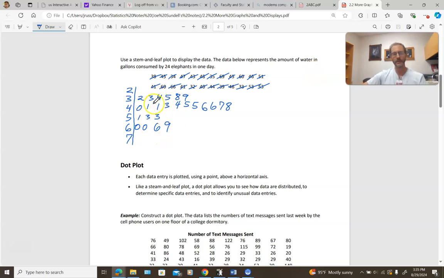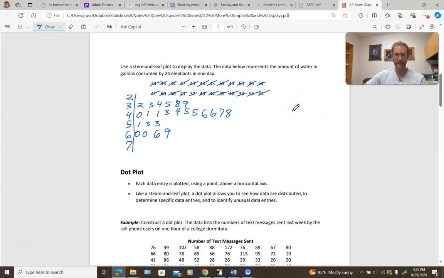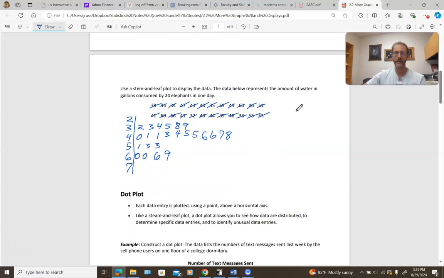And so just by looking at this, guys, of course, there's really only kind of like 4 columns or 4 branches, you could even say. But you can see the majority of the data is right here. And in fact, most of the data is in the 40s. Okay, so anyway, like I said, this is a visual way in which you can see how the data is spread out. All right, so that's a stem and leaf plot.